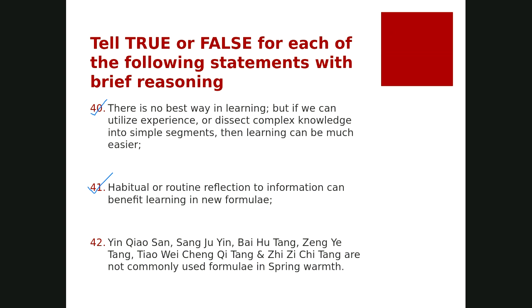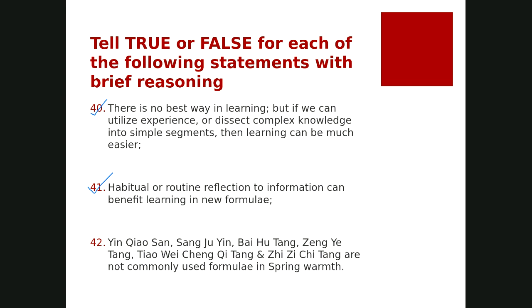Checking the formula names first. Have we done all these formulae before? 银翘散, yes, in the formula. 桑菊饮, yes. 白虎汤, yes. 增液汤, yes. 调胃承气汤, yes. 栀子豉汤, not yet, but only two ingredients, 山栀子 and 豆豉, simple. They are very, very commonly used formulae in Wen-Bing treatment.